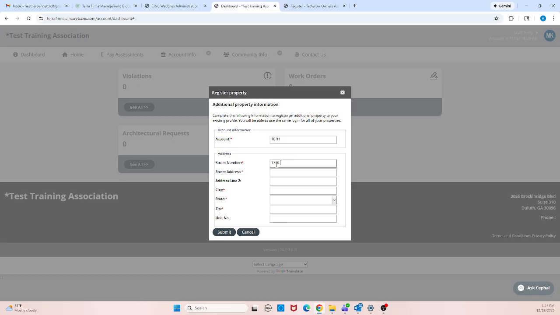And we are just going to pretend. It's just the street number first, then the street address, which this pretend resident lives on Sun Hill Court, and that is also in Duluth, Georgia.